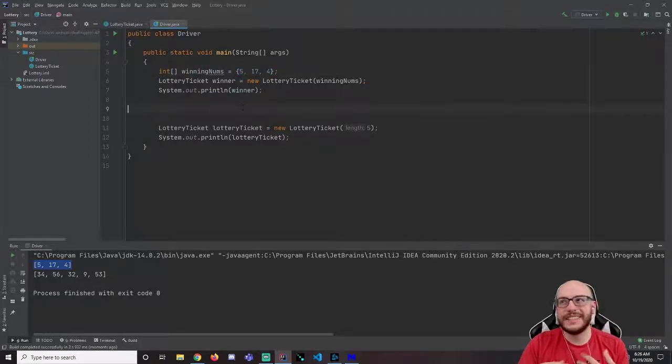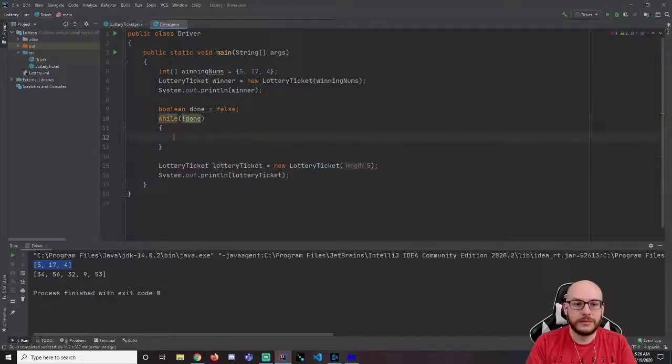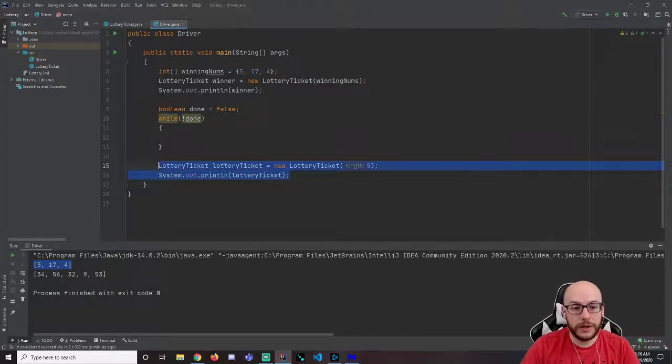I could in theory go forever on this, particularly because it's random. So what I really am saying is that it's not a set amount of iterations. I don't know how many iterations. I'm going to go until I'm finished, until I'm done. So this kind of harkens to a while loop. I actually recommend a style, a technique that we did in a previous video. I'm going to create this flag, this Boolean done, and initially it's false, and I'll say while we are not done, I'm going to cut this stuff with Control X.